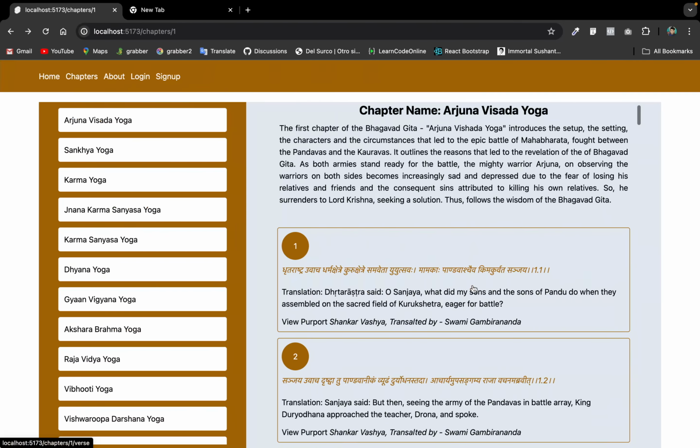Now it's not clickable, only this button is clickable, but this thing I guess needs to be a little bit smaller, text sm, and padding y should be 2. Now it's a little more organized. Okay, so if you click it, it should give us the entire details of that particular verse, which is missing here in this case, which in this video I am going to implement.